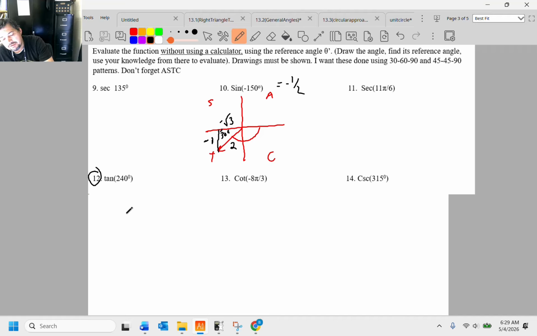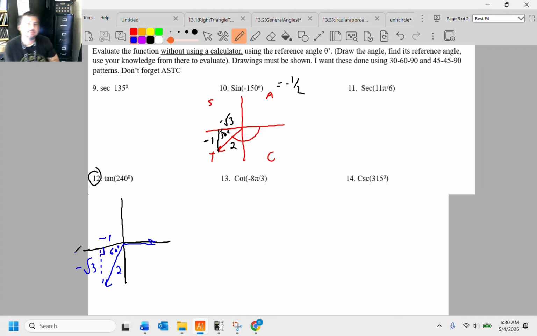All right, let's look at 12, the tangent of 240 degrees. That is a positive angle. We're going to rotate 180. That leaves 60 left. That last bit was the reference angle because it's formed with the nearest x-axis. We're going to triangle it out. The short leg would be 1. The hypotenuse is twice the short leg, and the long leg is the short leg times √3. Both of these pieces are negative because you're running left and you're falling.